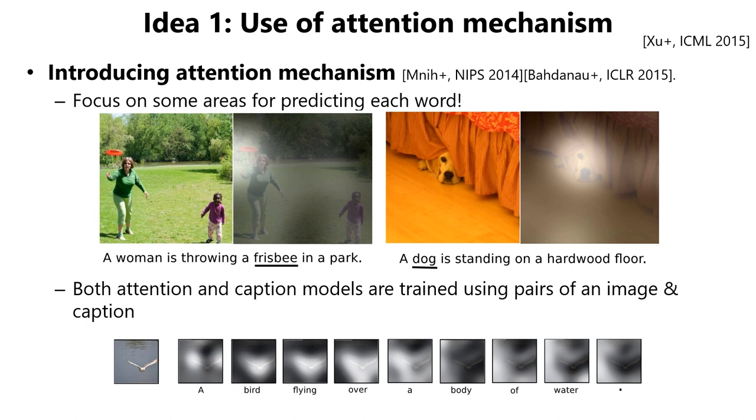In the example on the right, when the word dog in a dog is being inferred, the attention mechanism has decided that it would be better to focus on the object in the middle of the image, and this shows that the dog area is strongly attended to for the word dog. In the beginning, there were many studies that performed VQA and caption generation by learning this kind of attention mechanism from only images and caption data. The first innovation was to apply this type of attention.